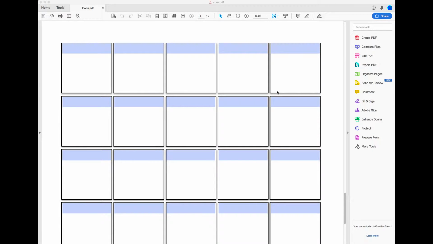Hi everyone, I'm going to show you how to make custom icons and other fields using Adobe Reader. First of all, you need to keep in mind that Adobe Reader must be used for all of the editable PDFs that I create. So if you don't yet have Adobe Reader, make sure to go to adobe.com and download their free reader. It should work on both Macs and on PCs.